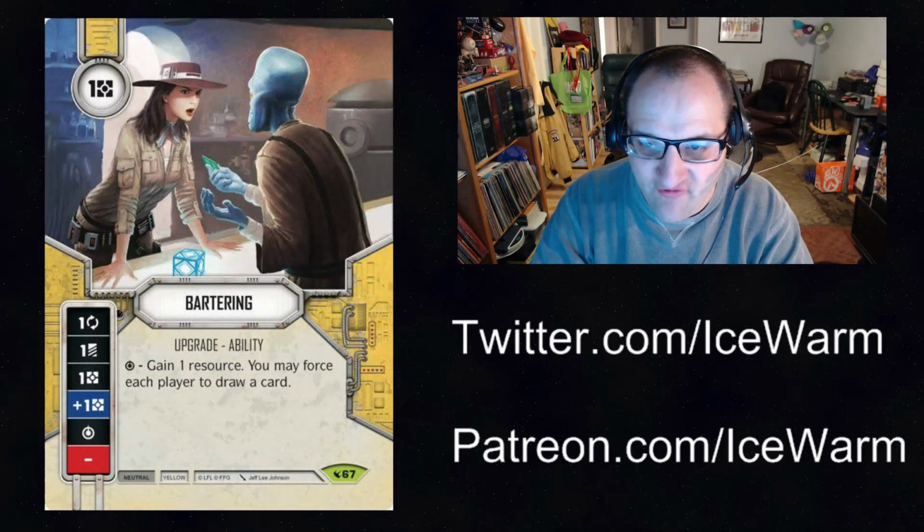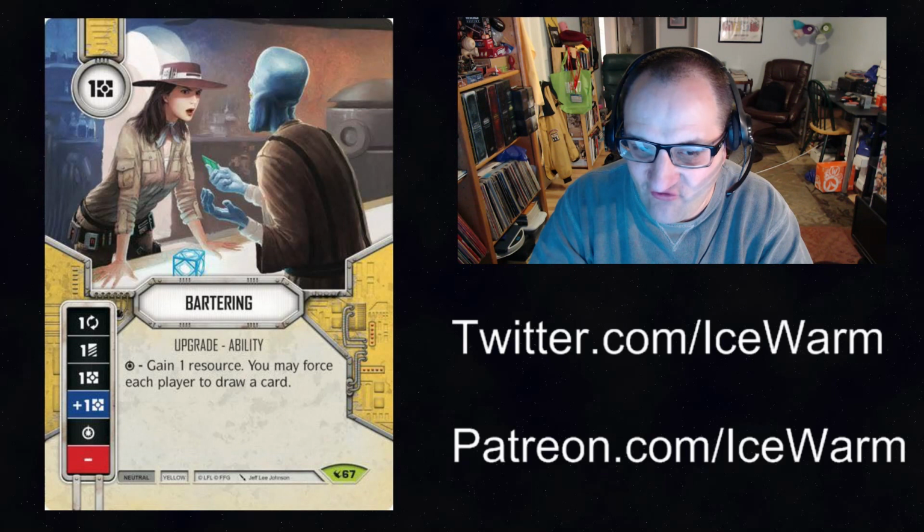Next up, we have Bartering. 1 resource, neutral yellow upgrade ability, 1 focus, 1 discard, resource plus 1 resource special in blank. Special. Gain 1 resource, you may force each player to draw a card.